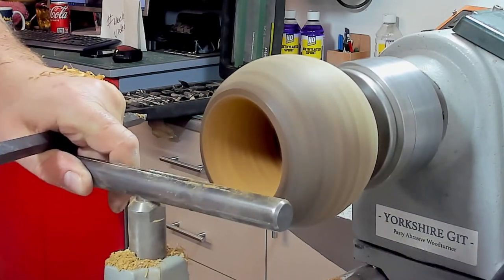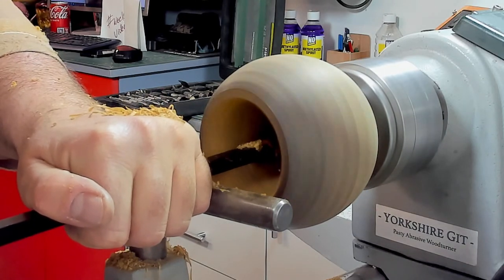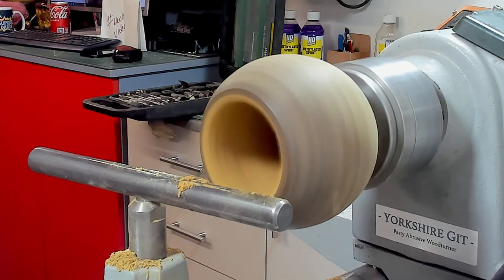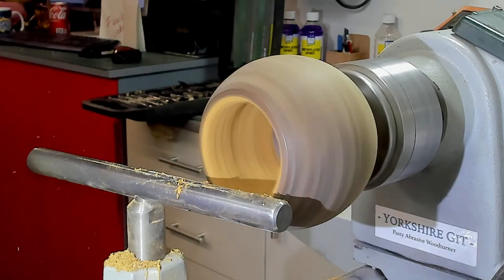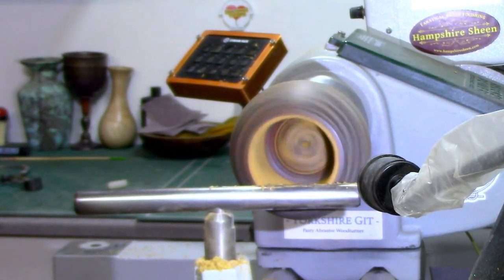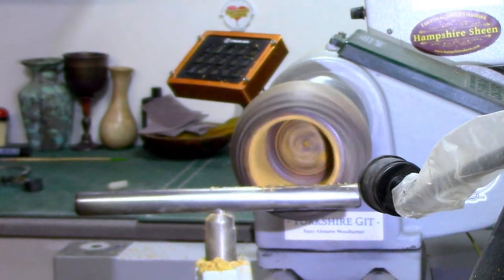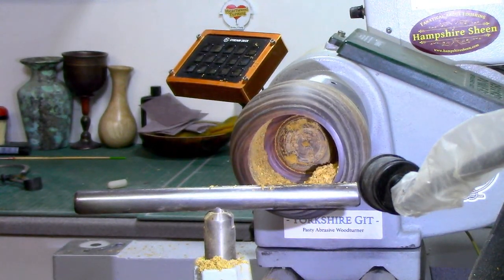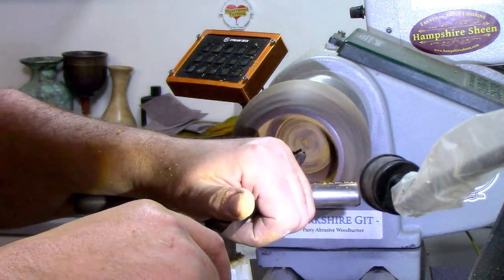Should move it in a little bit more, so we're not quite so far over the tool rest. Put a bit of light in there as well, I think. I don't know if you guys can see if I move this camera, whether you'll see better. Oh, you might be able to see better there. Stop that and focus that in for you. So there you go. So we're just using that in there to hollow out.